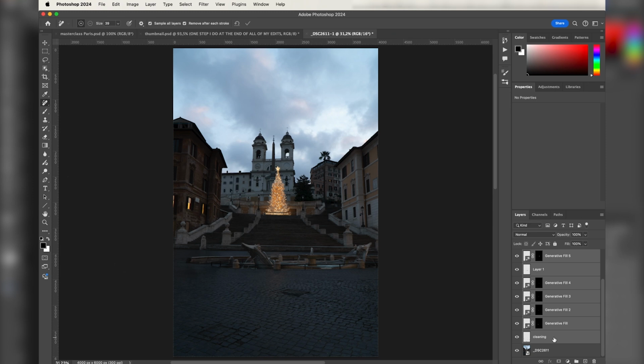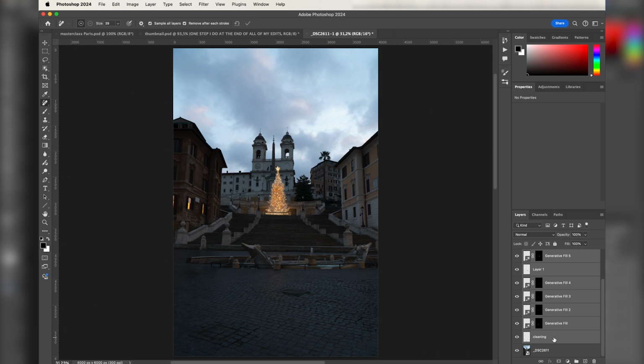Now, if you are more used to Lightroom, start your cleaning in Lightroom, and if there are things that you are struggling to remove, then jump into Photoshop and use generative fill, use the stamp tool, use the remove tool. But my recommendation is to really learn to use those tools, so you can then decide which tool you prefer to remove the distractions in your image.